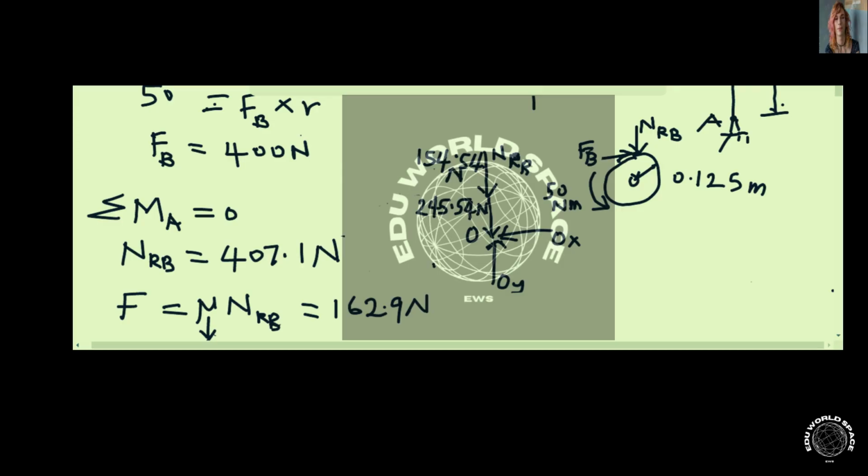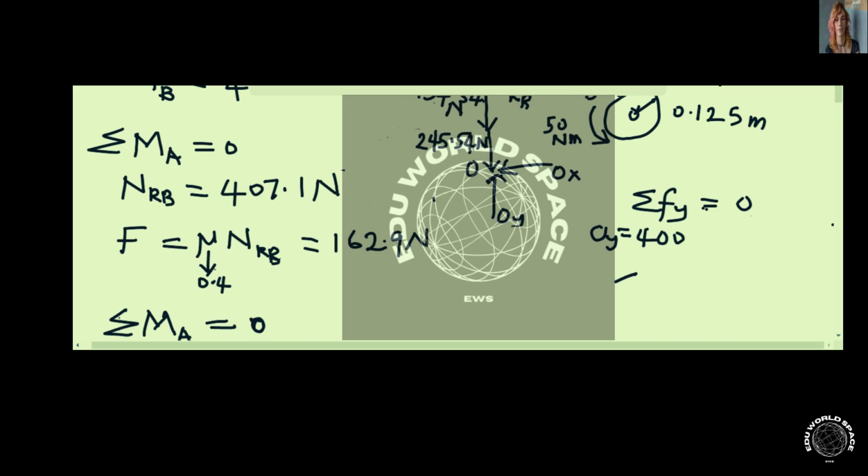Of course, you can see that there is another force coming up to the point O, opposing them. So you take the summation of vertical forces equal to zero, and you are going to arrive at your answer to be equal to 400 Newton. So just do that, you have 400 Newton as OY.